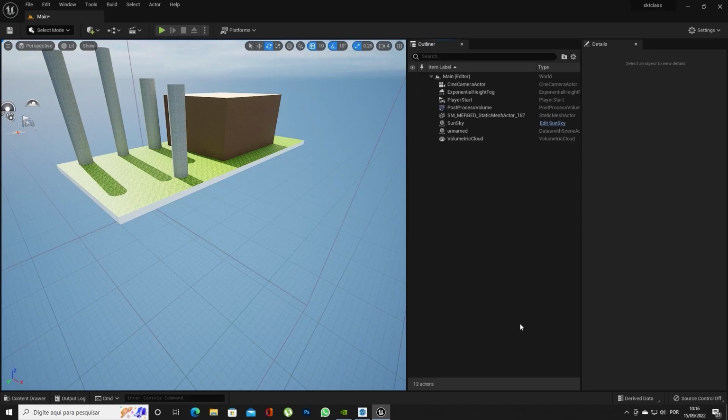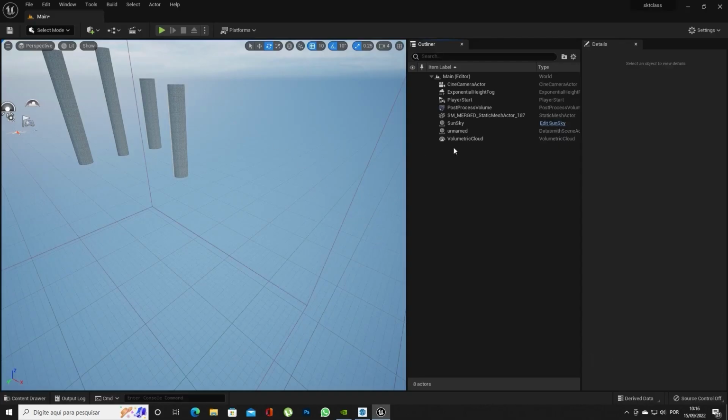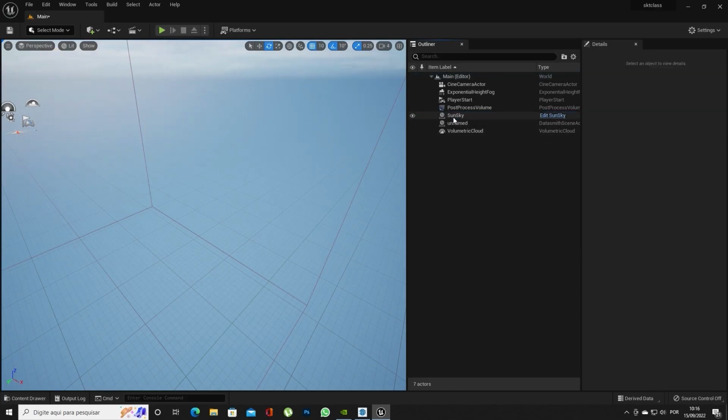To finish this, let's import an object here. You see that I deleted my scene here and it didn't delete the trees, because now it's an actor of my scene on Unreal Engine. So that's a really important thing that you have to pay attention to. I removed those tabs, and after the merge they transform into an actor inside Unreal Engine. So I detach it, then delete this.